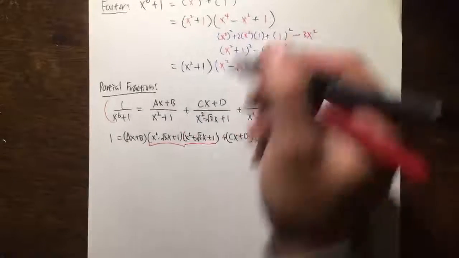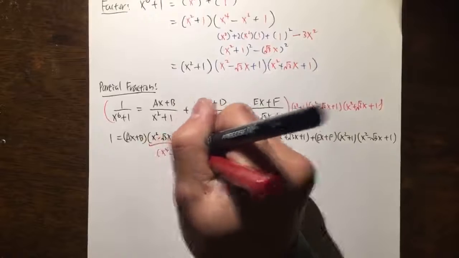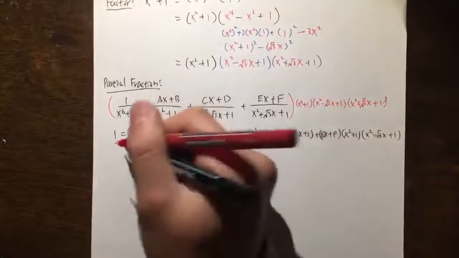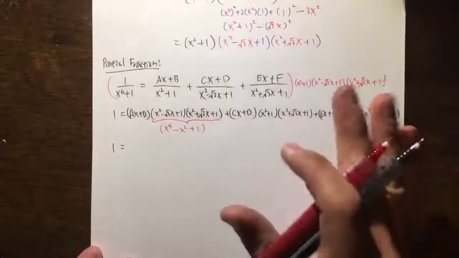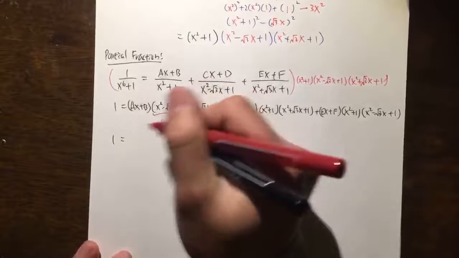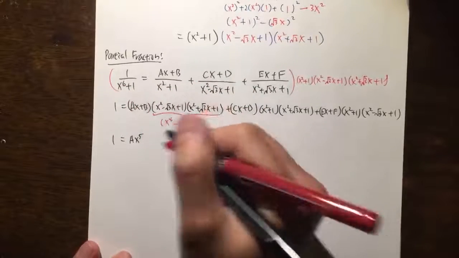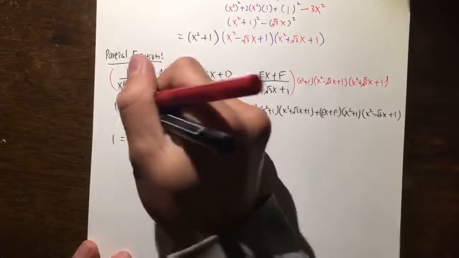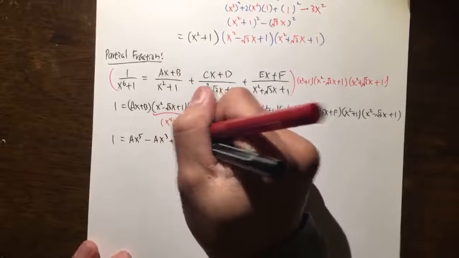So let me just write that down right here for you guys, which is x to the 4th power minus x squared plus 1. And then I will take this times all that. So now on the left hand side, we have 1. And this is how I'm going to do it. I will do this times that, which I will get ax to the 5th power. And then this times that, which is going to be minus ax to the 3rd power, and this times that is just plus ax.